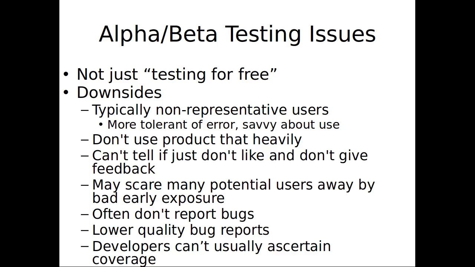And often developers can't really ascertain what's going on. If you do beta testing or alpha testing, it makes this last point even more important. Put in place instrumentation in your system to record what people are reaching. Sort of like logging, but for your average user experience, so that you get back reports as to what features they're using, how deeply they're going into it, where they had trouble, where they encountered error messages or what have you. This is really useful.